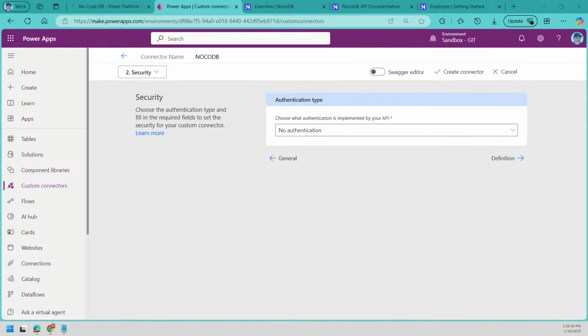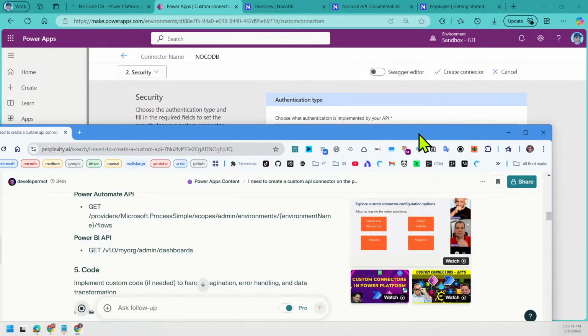So I'm looking at my list of instructions here. Configure OAuth 2.0. Okay. Let's do this step by step. I'm now on the security tab, number 2. Make sure I'm using the pro version of Perplexity, and we'll see what it tells me here.